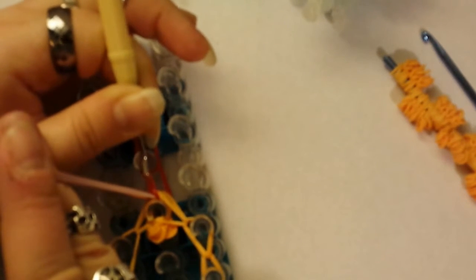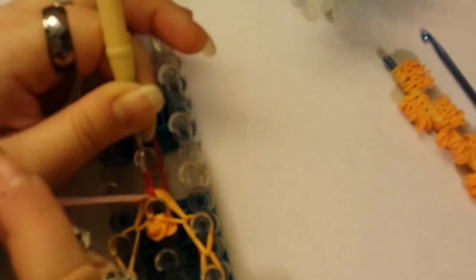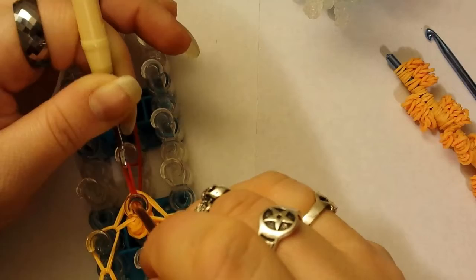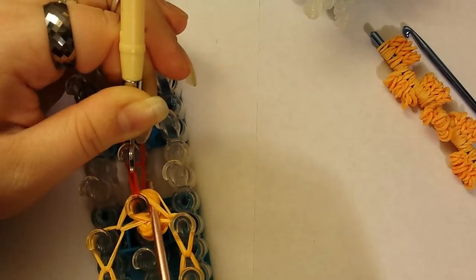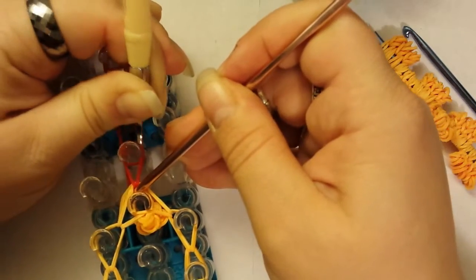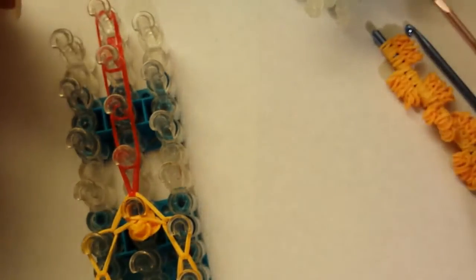And as it does that, it's going to leave up some slack here where I can start to pull it a little bit higher to the top. And you can either pull it out up here, or if you can't, you can bring it back around to the center. If that still hasn't relieved enough tension, then you may want to do the same process and go around to the right side there. See, it's just two fingers that I'm doing that the entire time. And that made it enough that I could actually hook that band up there and not have any worries.